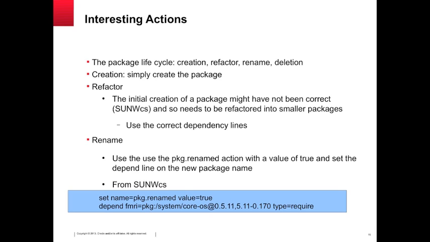The next one is you might have just got the name wrong. Yeah, we've done that. We actually got the name wrong quite a few times. So what we do is create a package and say, actually, when you come across this package, it's now renamed to this one. So when you do an upgrade, move this package and it'll be renamed to this. Effectively, what we have here is from some WCS, we renamed it, and it's renamed to Core OS. So if you have some WCS on your system, on an upgrade, it just gets renamed to Core OS. And we use that trick later. I'll show you an example of this.